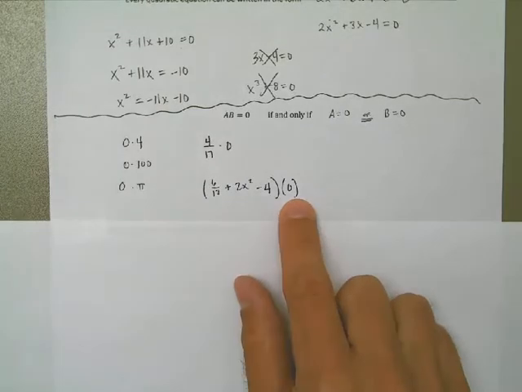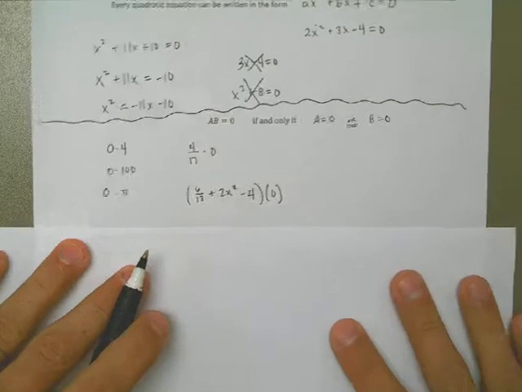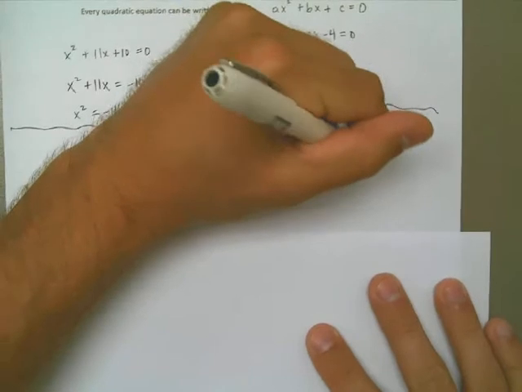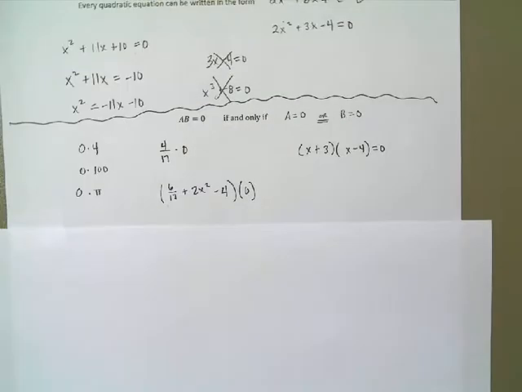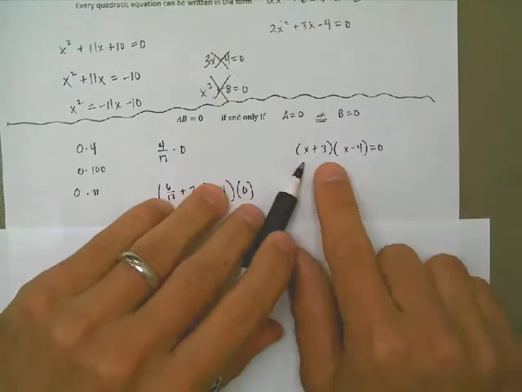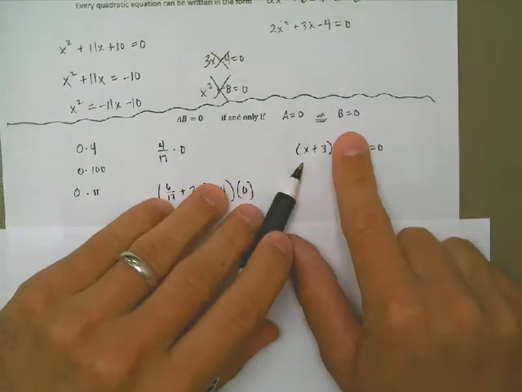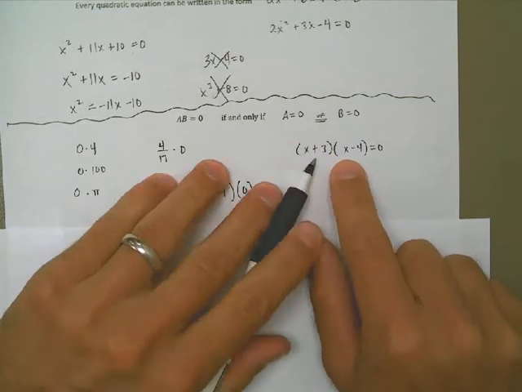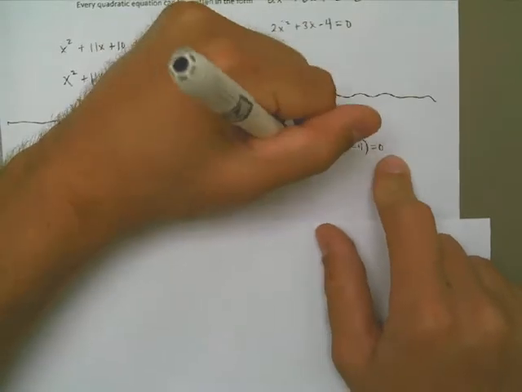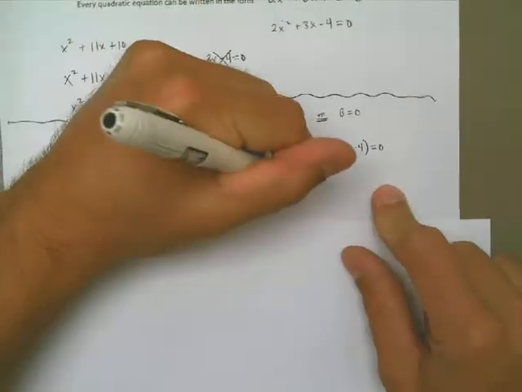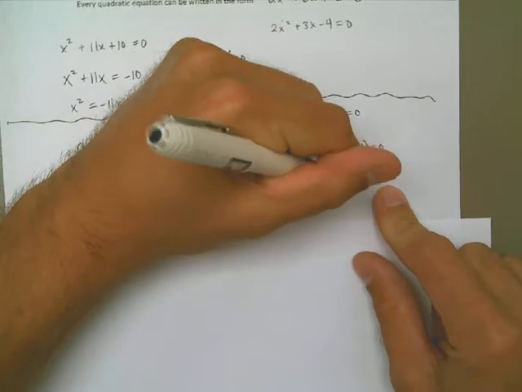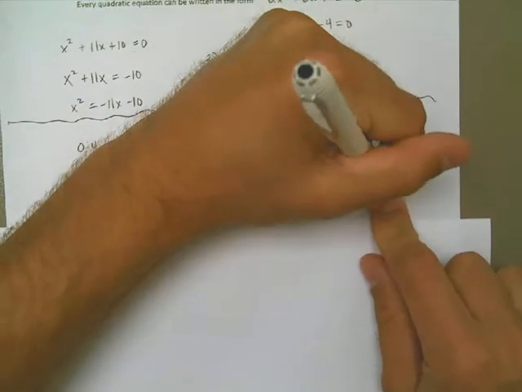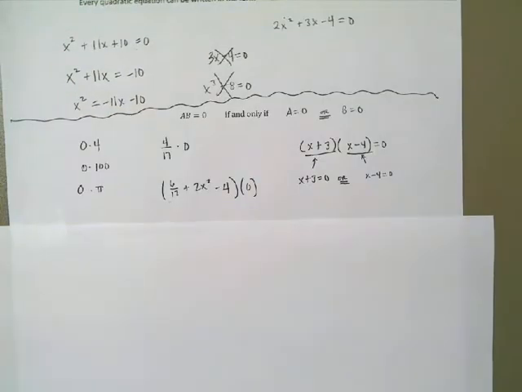What we're going to see later on is that we're going to do some problems that end up looking something like this: x plus 3 times x minus 4 is equal to 0. If you see this, instead of looking at it as four different things, look at it as two things. There's the first one, my a, and here's my b. I'm going to multiply a times b, and the only way that this thing can be equal to 0 is if either the first thing, a, is 0, or if the second thing is a 0. This is how I'm going to solve quadratic equations later on.